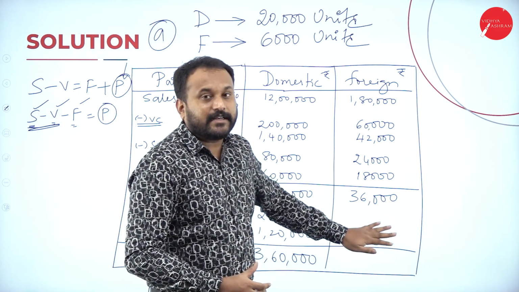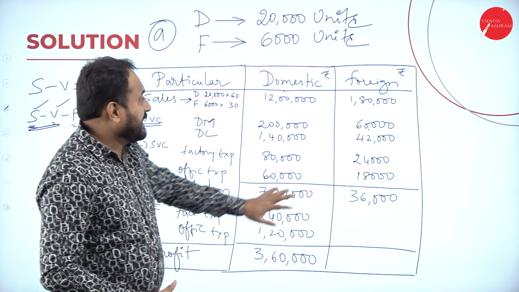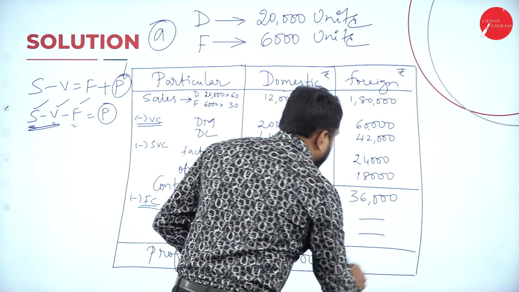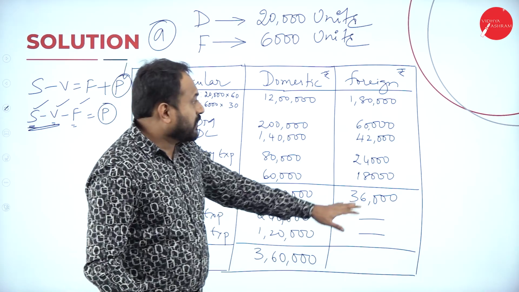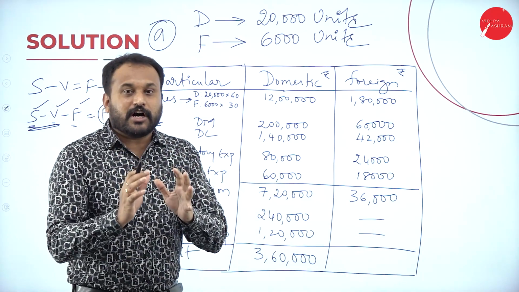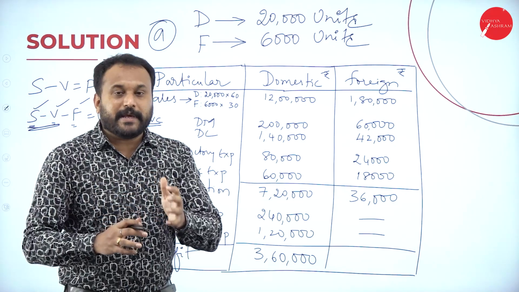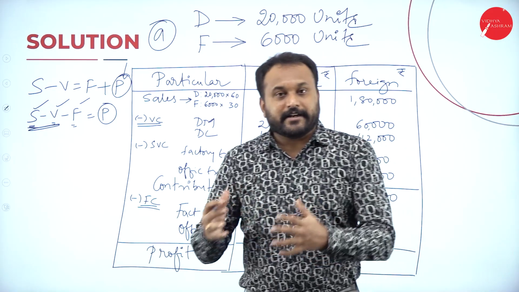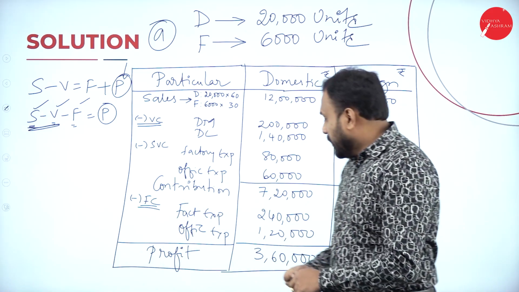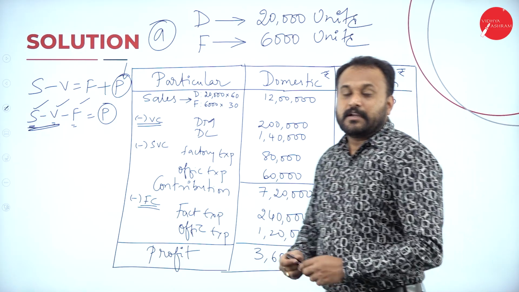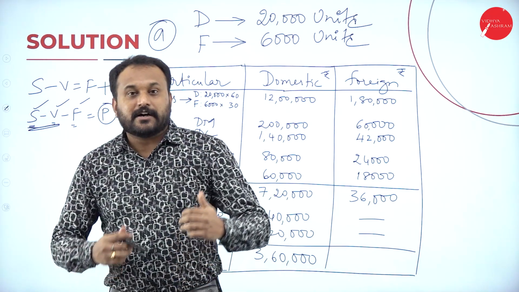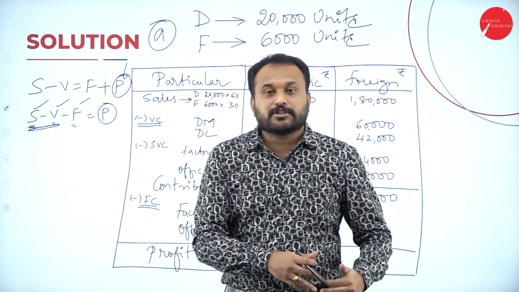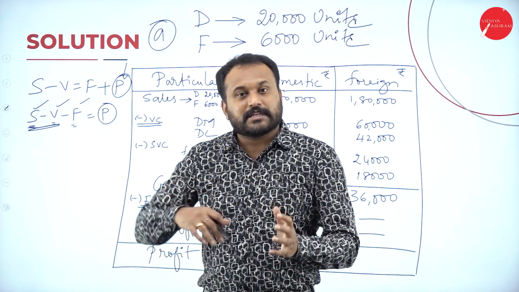Do not write the fixed cost amount in the foreign. Reason I'll tell you here. This is blank, nil and nil. Reason I'll tell you, sir, even for foreign we are supposed to do? No. See, fixed cost, once it is paid, you will not pay for something more. Now, example I'll tell you. Say, I have gone for a rented house and I have paid 10,000 rupees. Now, in the domestic, I have paid my fixed cost. Now, my friend will come from somewhere. Now, when he is residing in my own building or my own house, should he also pay the rent of the month? Definitely no, because I have already paid.